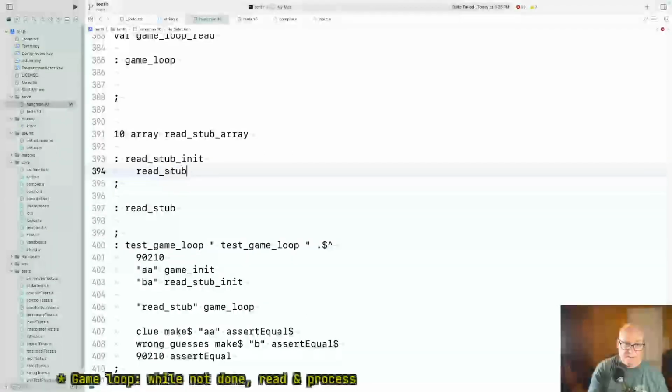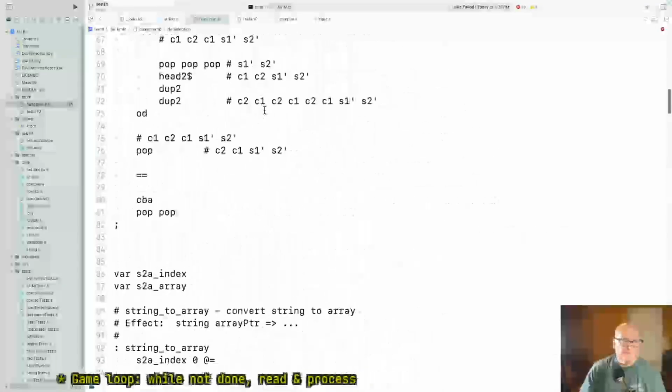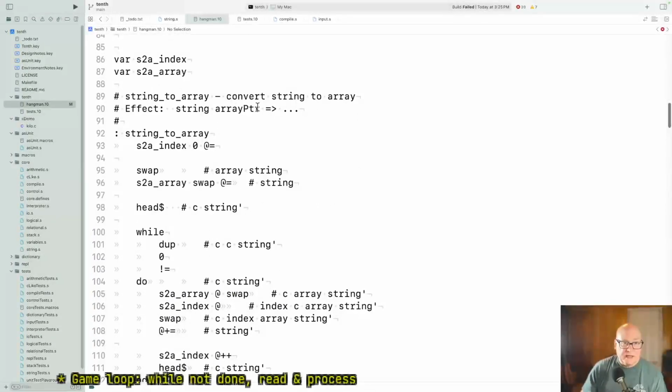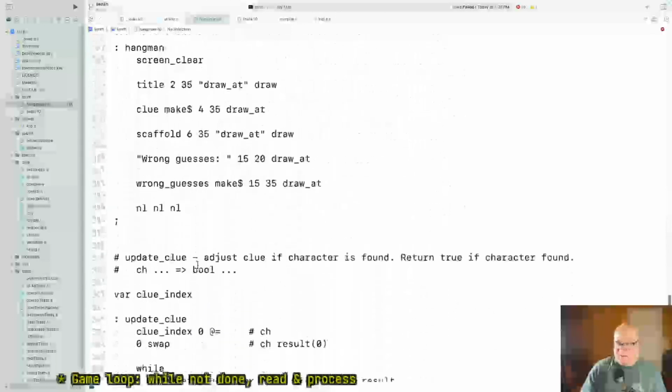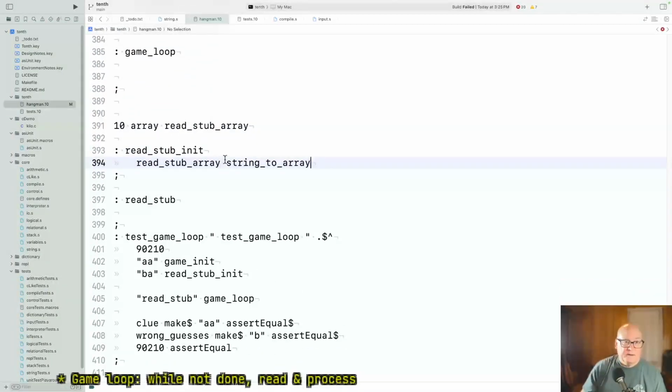Read stub array string to array. Now I got to check the order on those things. String to array wants the string on top and then the array. Okay, so we're going to have to swap, because we got the string coming in.